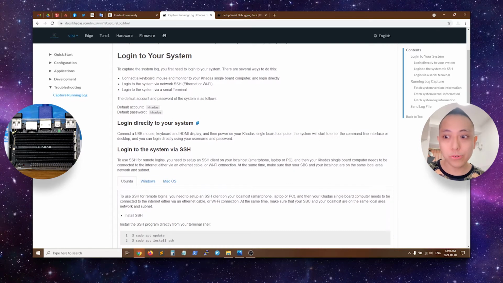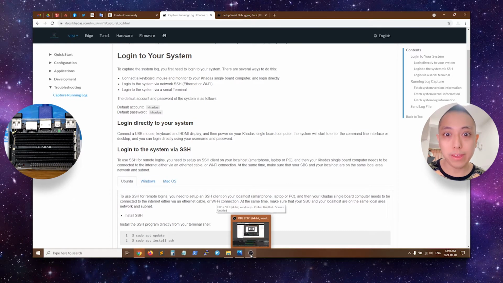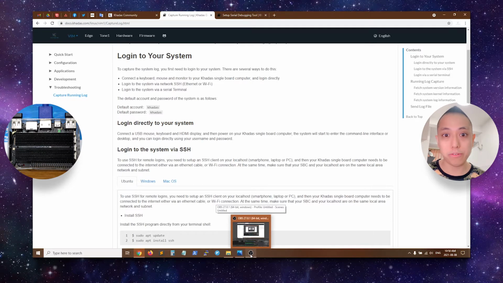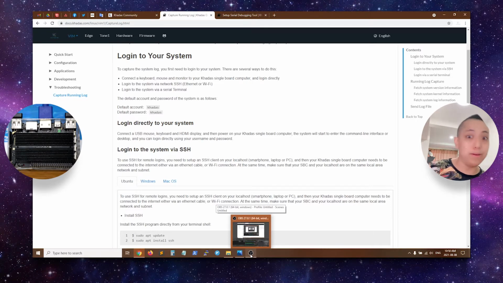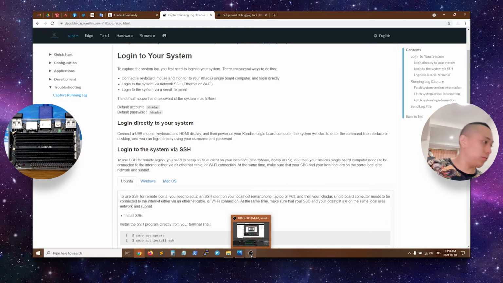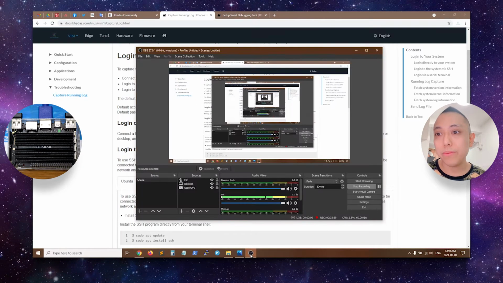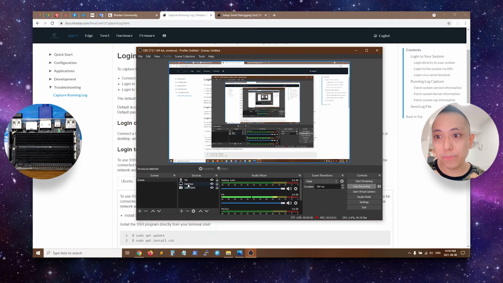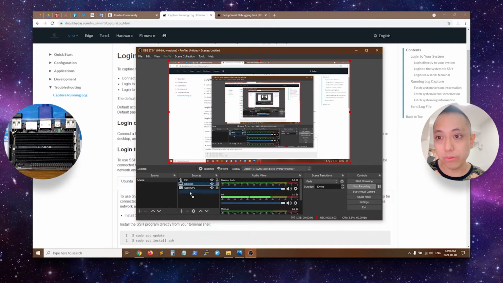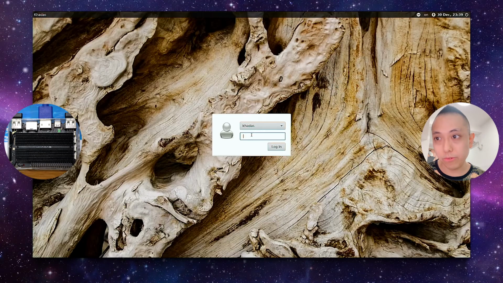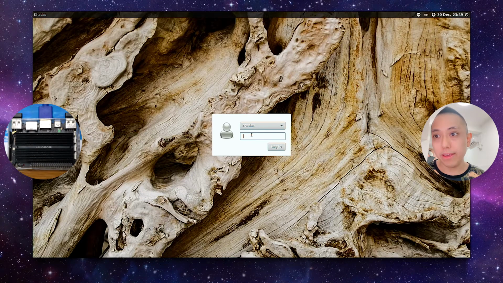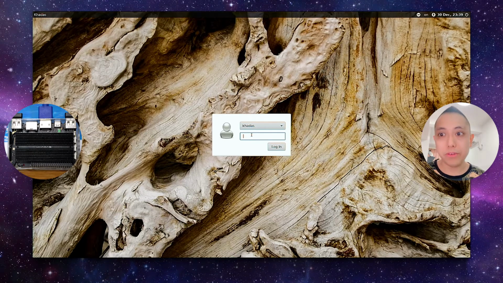So for step 1, I have a USB HDMI capture device connected to my Vim board. You can't see it, but the Vim board is there. Now I'm going to switch from my desktop input to the USB HDMI input over here, and I think you can see this.